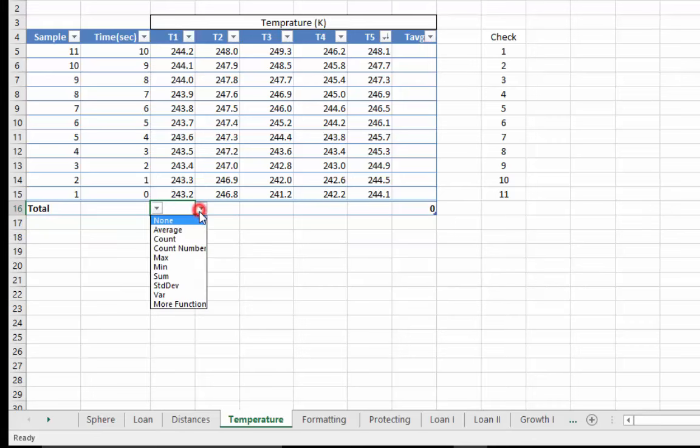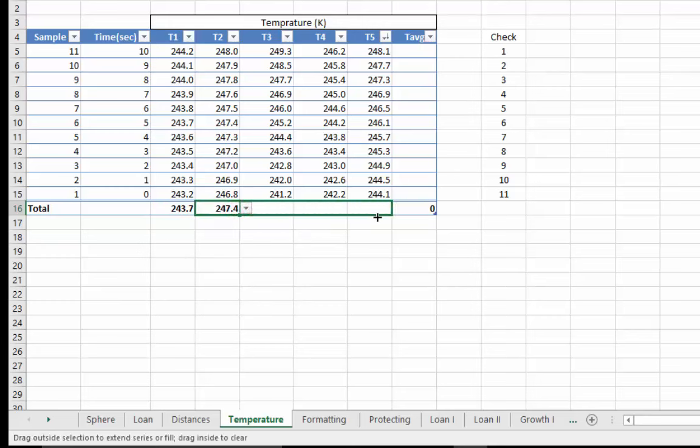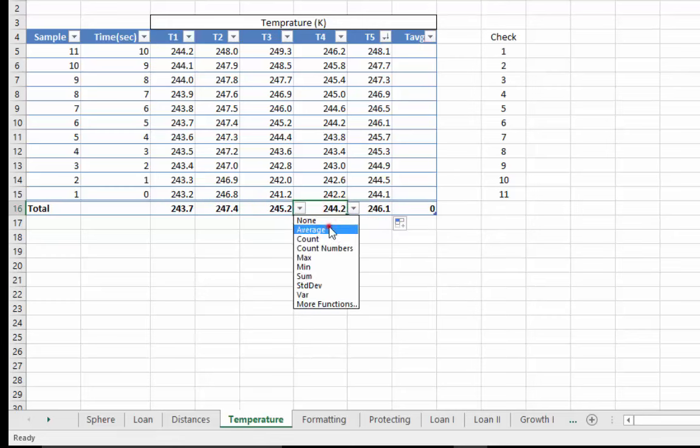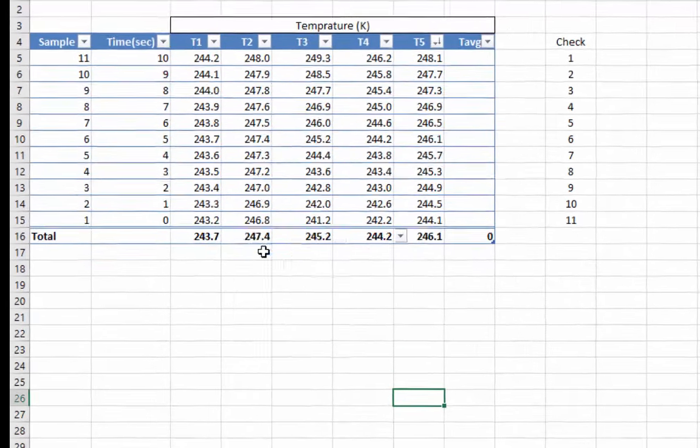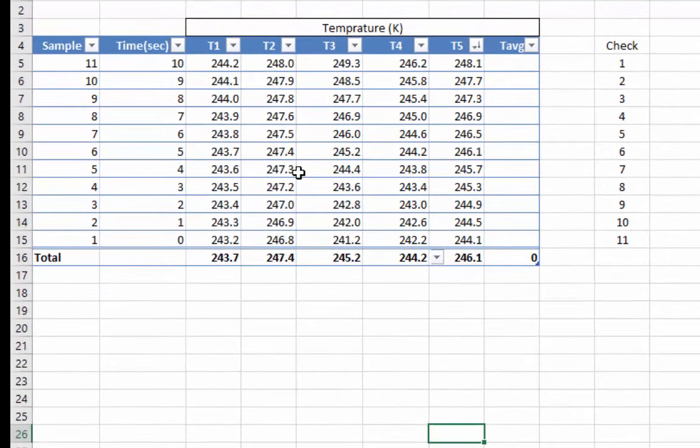We want to compute the average temperature of each column. So if we want to add the average on each of these, I can just do average. Let's see if I can drag it across. Yeah, it looks like you can drag on these tables just like you would before. I don't use this type of table too much, so that's why I'm a little bit shaky here, but it does have some functionality to it. But I'm not a giant fan of the table.